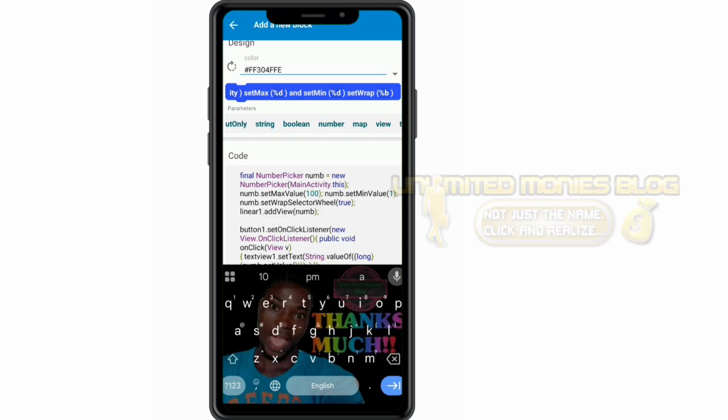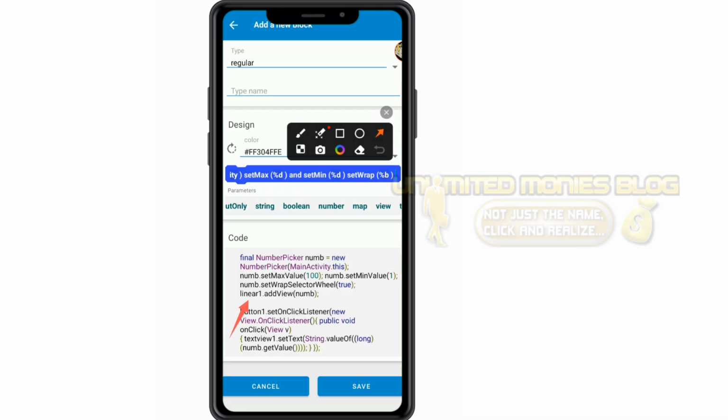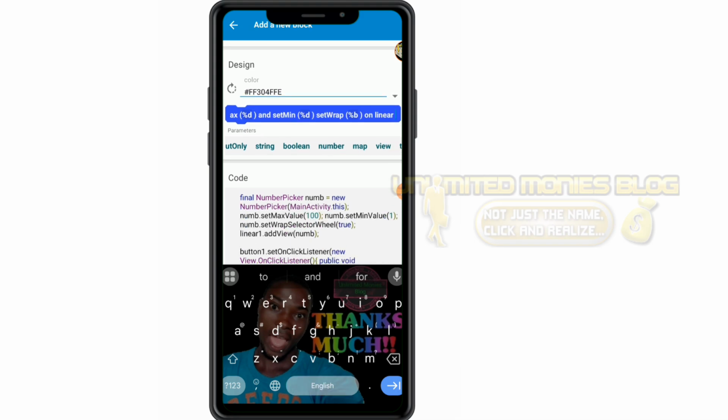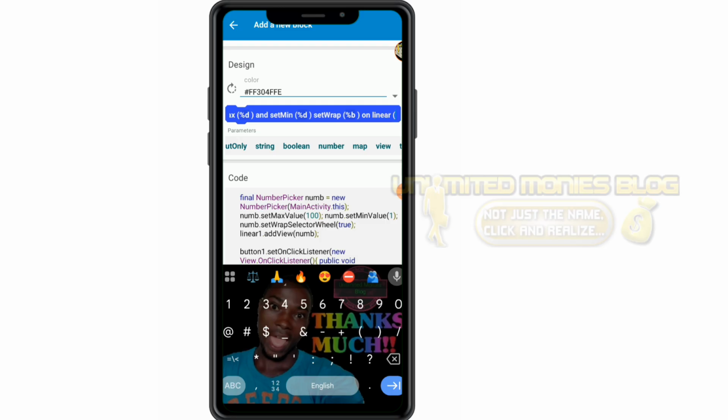The next thing we want to do is to change the value of the view. This is the view here. We have view here, which is linear 1. Sometimes we may not want to use linear 1 every time. So you have to manually select the linear that we want to use in that place. So we click on it again. Write a linear, so that anybody that is using this block knows that we need linear in that particular place. Now we click on it, we open the bracket, then we look for linear.